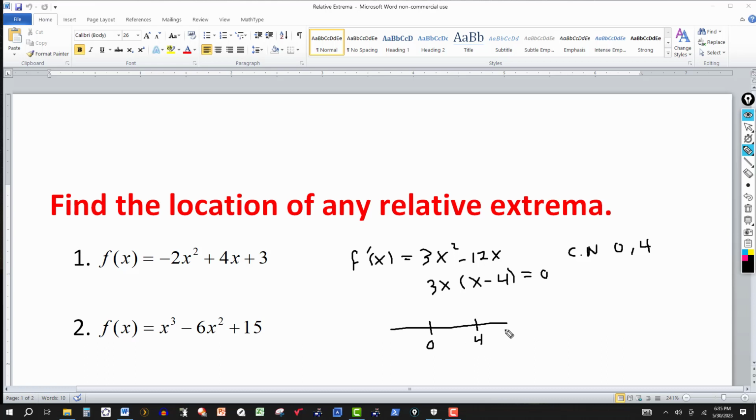Now, it is possible that you could have a critical number that leads to no relative extrema. You have to check it using what we call the first derivative test. So we plot the critical numbers on this number line, and then you just determine the sign to the right and to the left of each value. So pick a number larger than 4, say 5, put it in there for x. You can see this is going to be positive here. Pick a number between 0 and 4, say 2. This will be negative. To the left of 0, pick a number less than 0. Anything will do. Negative 1, put a negative 1 there. And this comes out to positive.